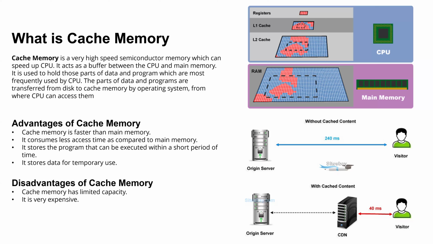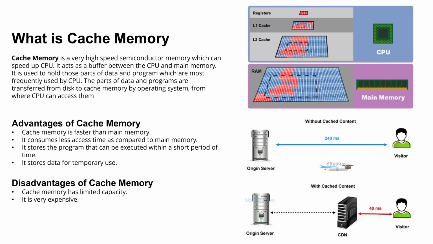You see, the truth is that restarting all this is just to clear some of this cache. Why is cache advantageous also? You know that in some cases when you're having an error, the cache does not know which one is which, so it's just garbage in, garbage out. So cache memory is a very high speed semiconductor memory which can speed up the CPU.